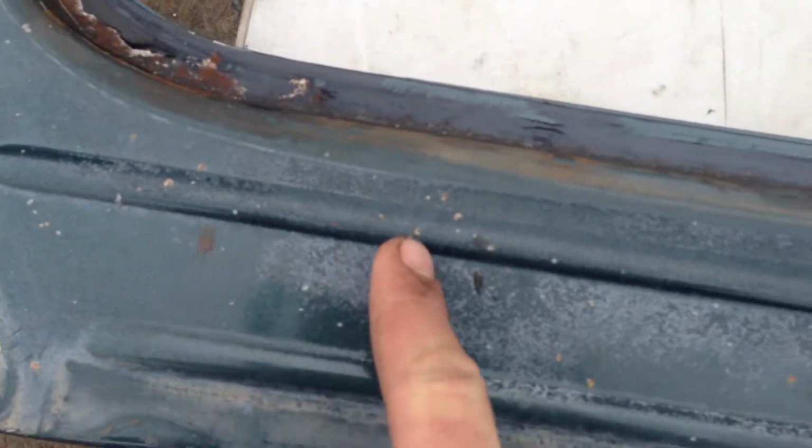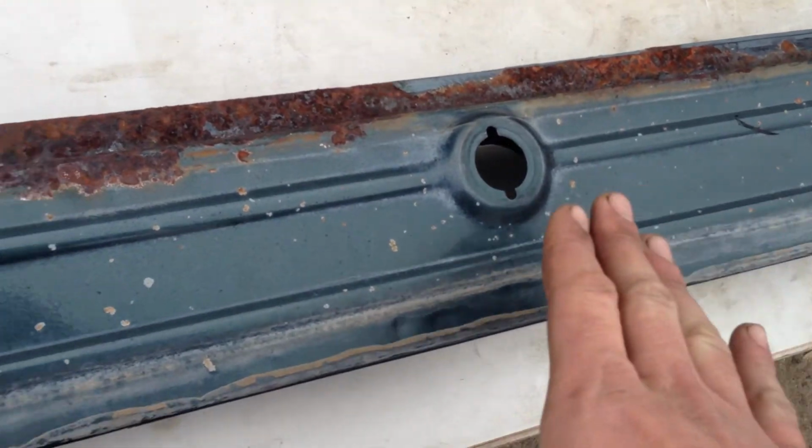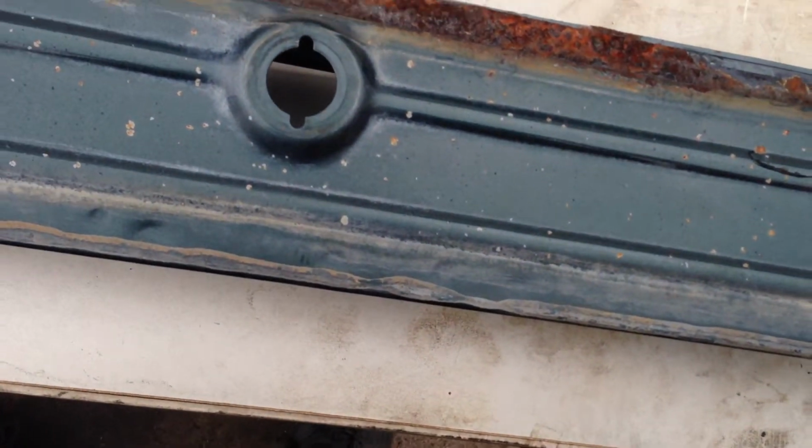This is another area they rust out, and there's a couple rock chips throughout this area. Again, flat face, that's just how they come. But normally you can tell if they've ever been filled down here by these lines, because these lines go away very easily when they get rusted out and people use Bondo on them. That's usually how I tell.